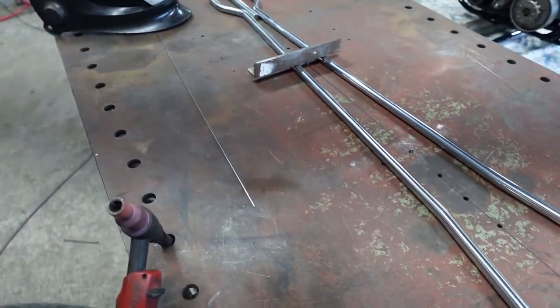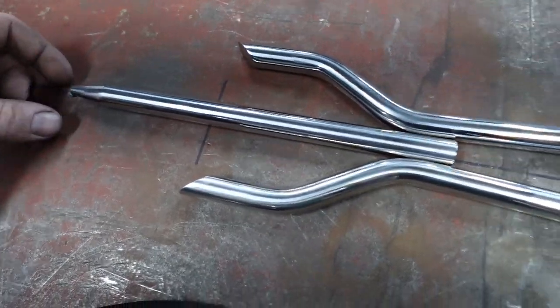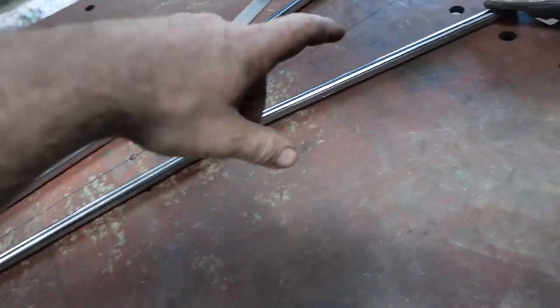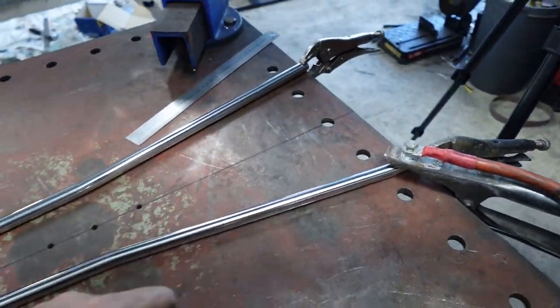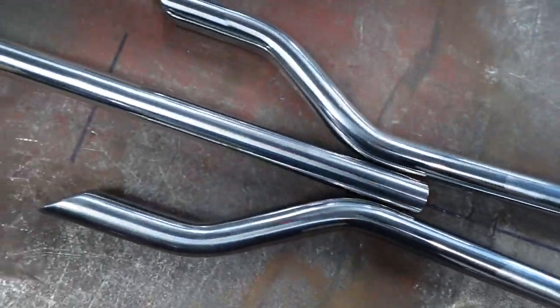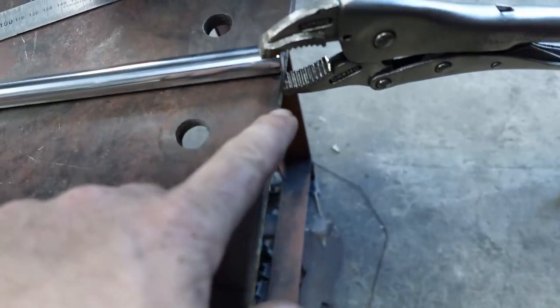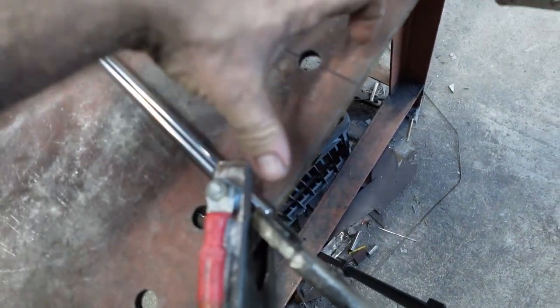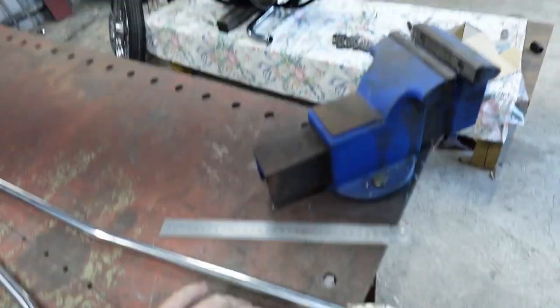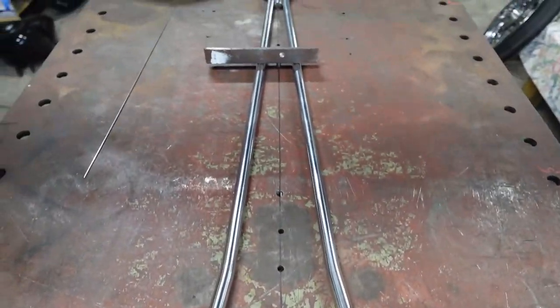All right, so I've got both legs all polished up, got the inner all polished up. I've just got it vice gripped on one side. I've got this little guy that holds its center. As you can see, I've got the center line straight through the middle of it. I've got a little mark here so I know the outside or the inside of the axle plates there. And it's all dead in line there.